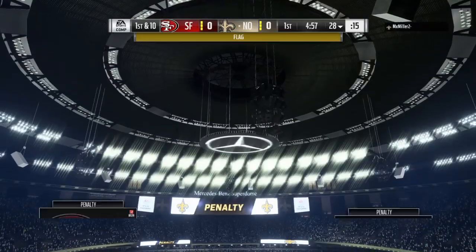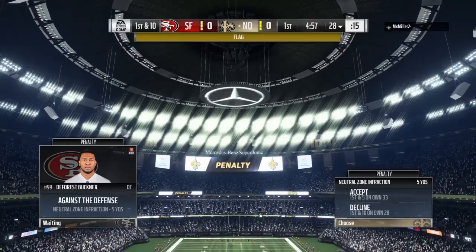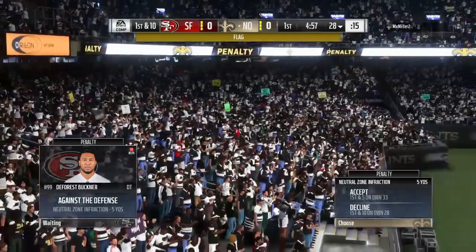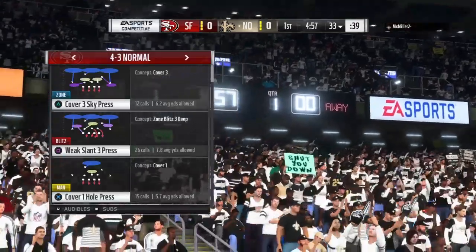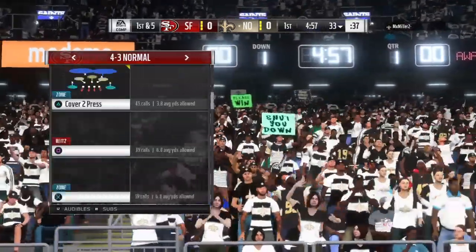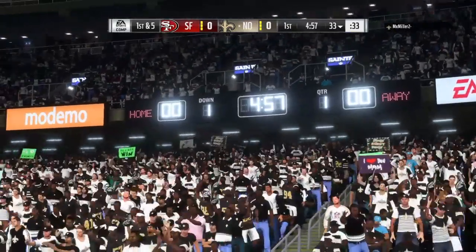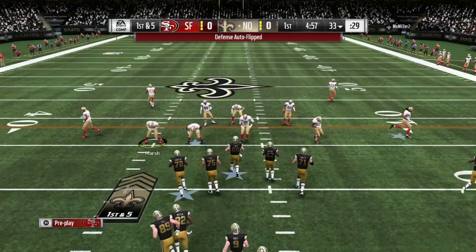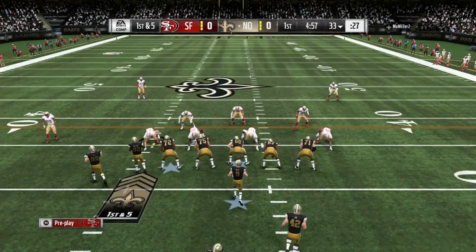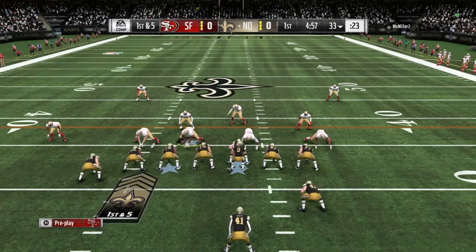Now flags will come in. I think this one's going to be on the defense for jumping. So 5 yards there as one of the big guys up front moved. And in a 4-3 front, you got the 2 defensive tackles right near the football. I know there's a lot of movement around there, but they're always taught to have one eye on the football. Apparently, that didn't happen. So this helps to start a drive. After the penalty, it'll be 1st and 5.